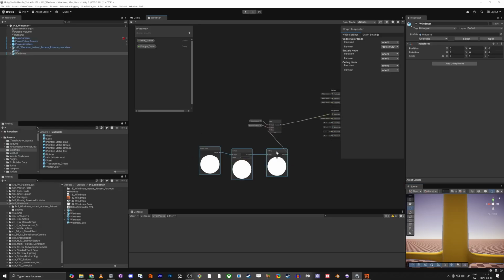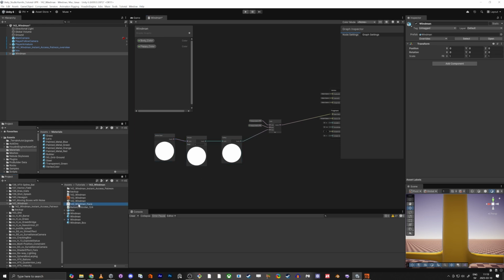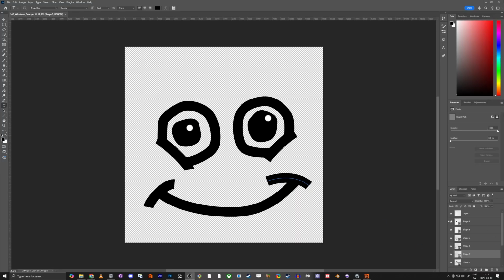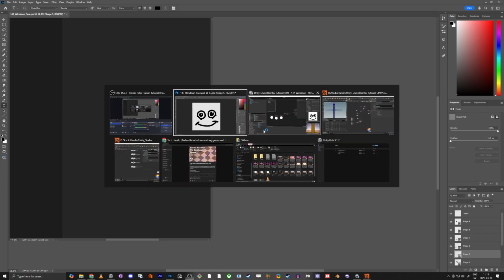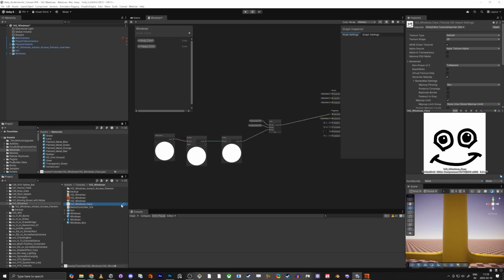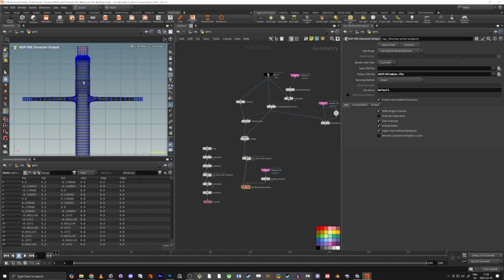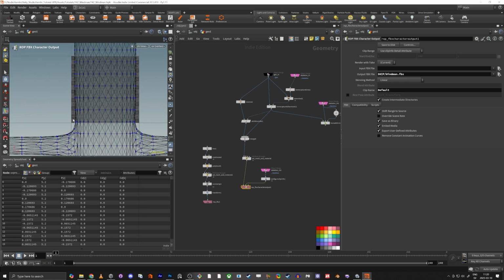So, and I also, you have it too, or you just make it. So this one is a PSD file. So in Photoshop it's just some shapes, and it's alpha on it, and it's saved as PSD, and I'm using that. And let's see, where am I? Then here, in the import settings, I do, let's see, where is it? Wrap mode, I make it to clamp. So it will only render inside this UV area.